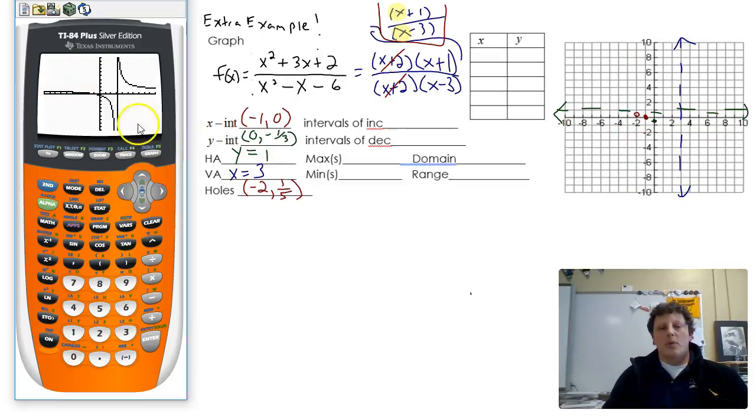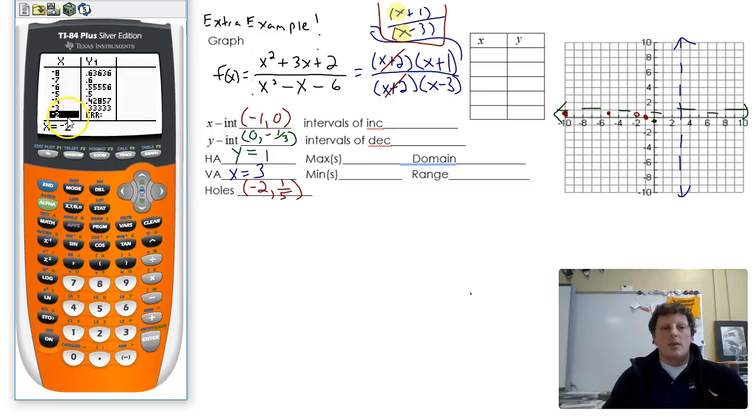I want to point out before we go to the points that the graphing calculator does not always do a good job of showing holes. So we see the function just kind of goes through that hole. We don't see it on the graphing calculator. So it's important to be able to identify holes and put them on as an open circle and then go to your table. You will notice that for most of you, your calculator will still give you an error at an x value of -2, showing that the function is not defined there, which means it's a hole or an asymptote, but in this case, a hole.